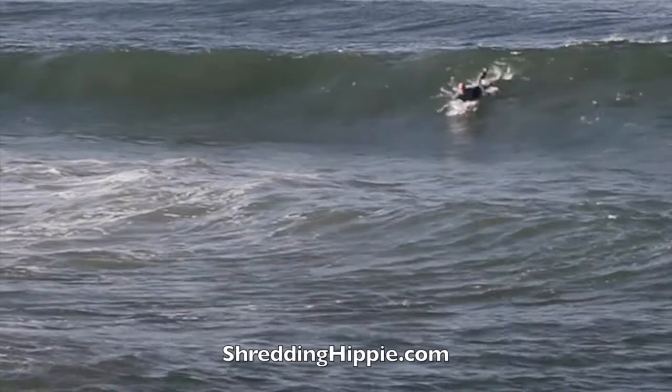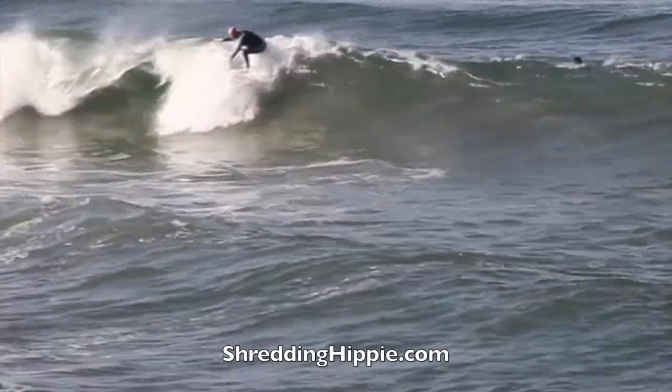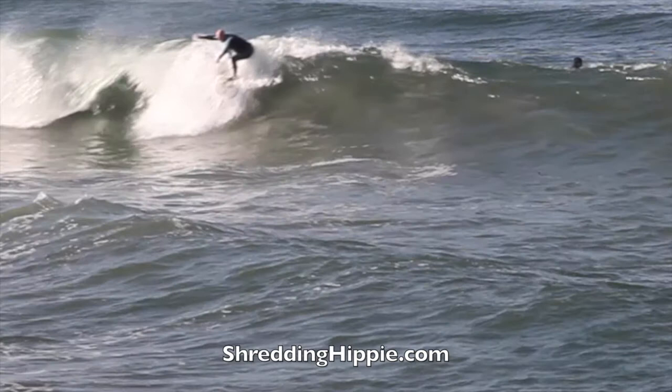So let me now take you through the slow motion. So let's go slow motion here so you can see what's happening, and I'll talk you through what I'm doing. So here I am, I'm catching the wave and I take off. Now, what you don't know is that I catch air right there. I'm in midair at that point.